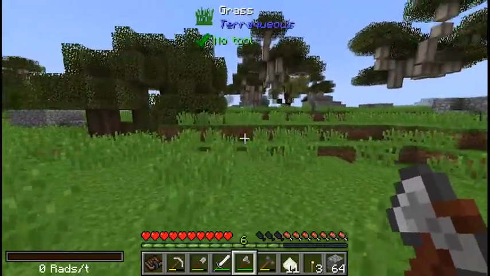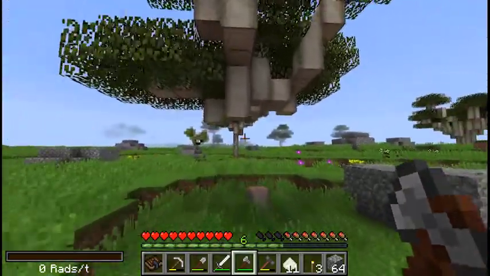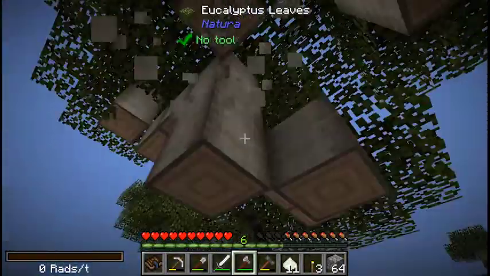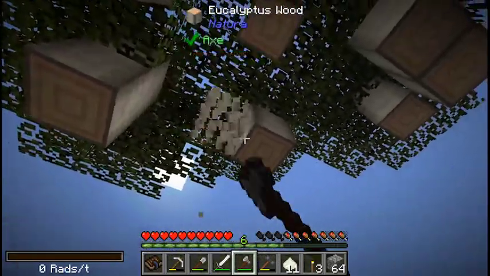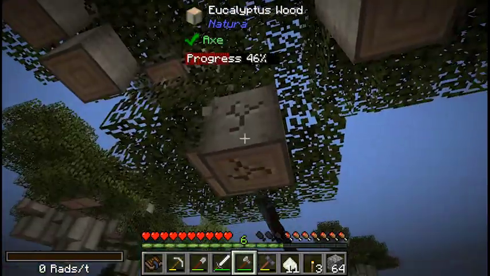Which trees look cut downable? Well, something's definitely happened to these trees. I think it might have been me, but it could just be the way they generated. What are these trees even? These are eucalyptus wood? I don't know what that is. I'll have to look that up.